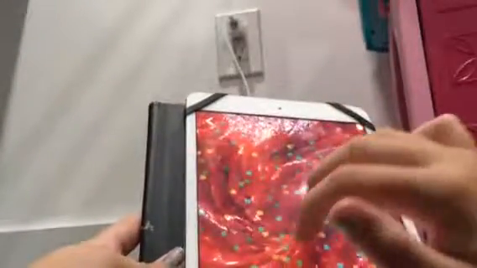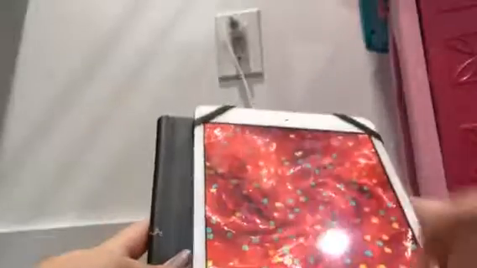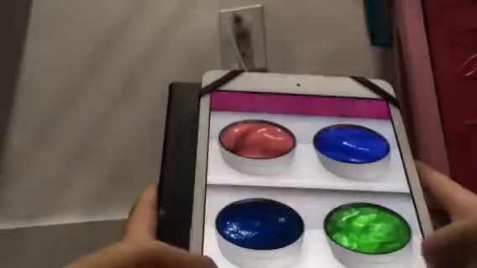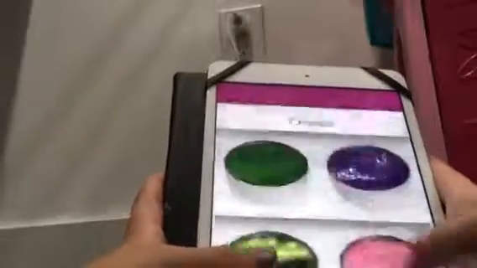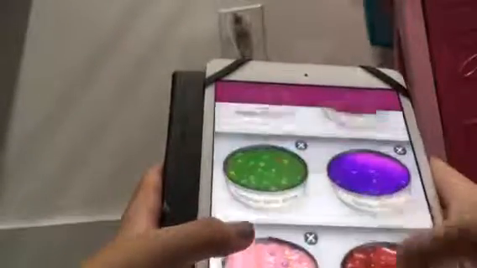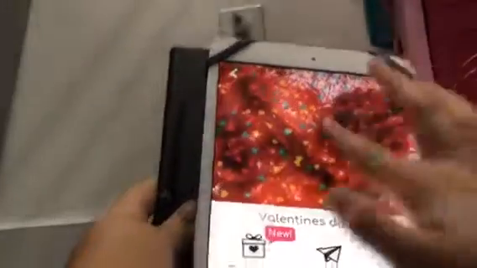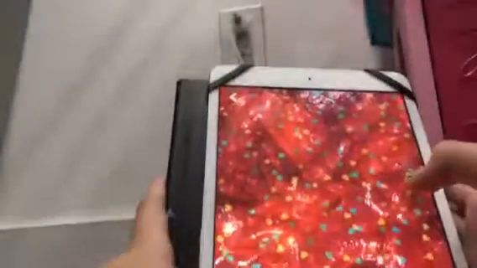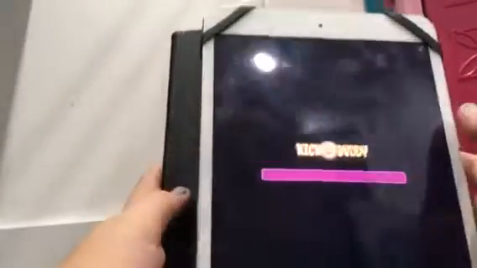Oh yes, click. Click. Let's see the ones that I've made so far. How do I go to the ones that I've made? Oh, okay, so you go up here. These are the ones that I made. This is the one that I just made right now, Valentine's Day slime. Summertime slime. What? Oh no, an ad.